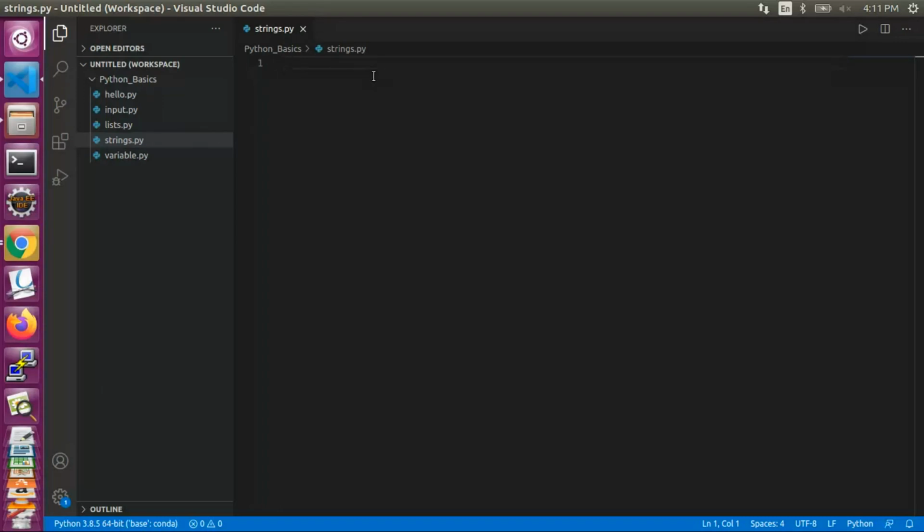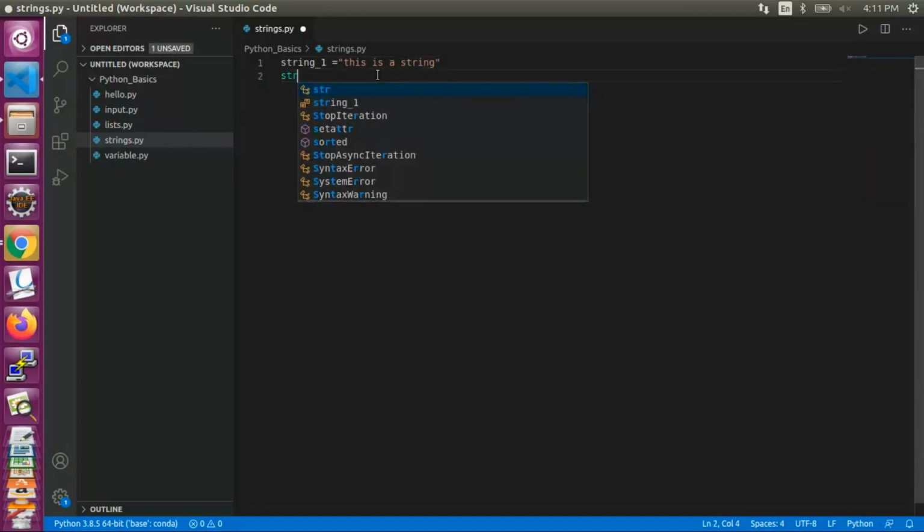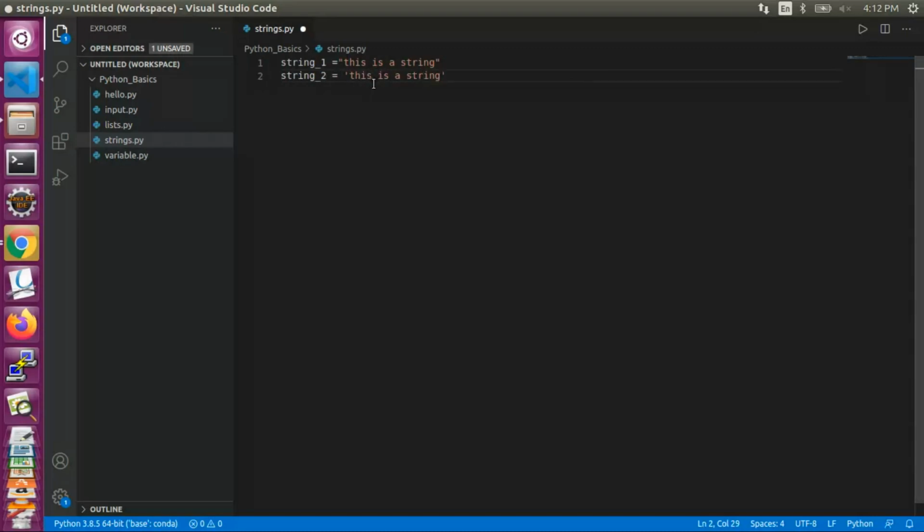I will use a variable string_1 equals, within double quotes, "this is a string". Okay. We will use another variable, string_2, within single quotes, 'this is a string'.